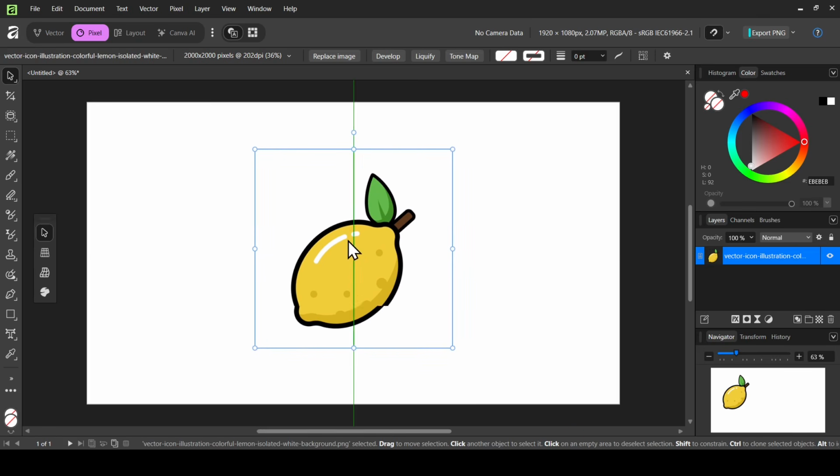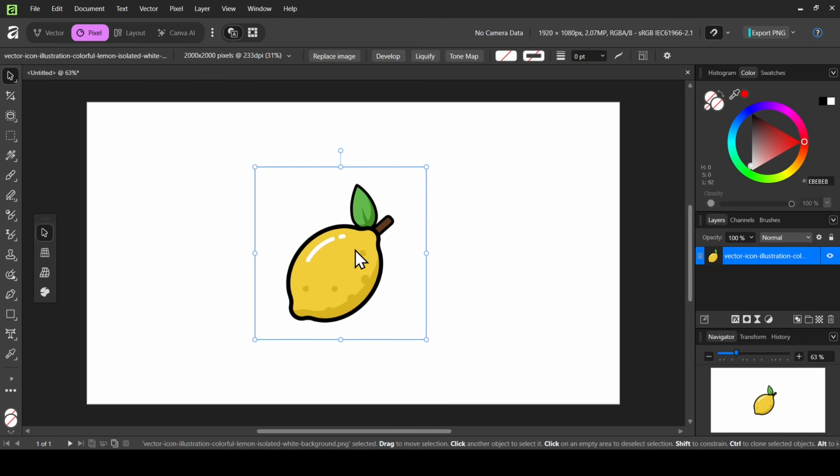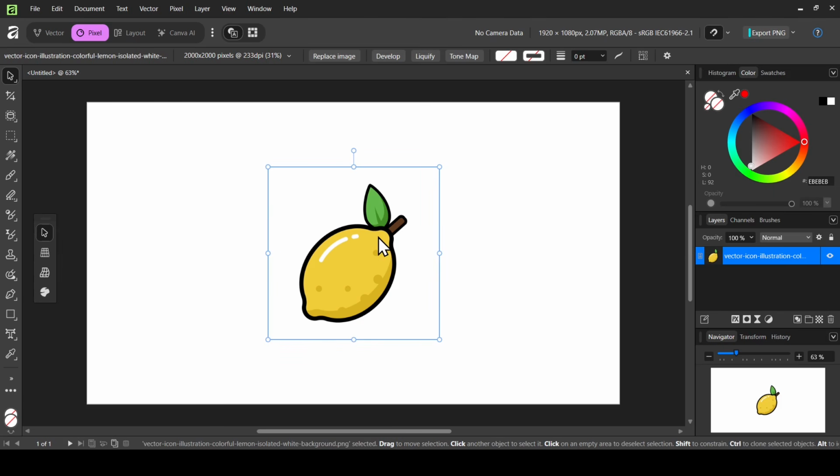So here it is. Now in order to wrap text around an image, I'm going to show you two ways. The first one is by using, for example, this image that doesn't have a background. And the second one is by using an image where we need to make a selection. Now I'm going to start with this one here. I'm just going to scale it down much more. Make sure you're on the move tool, and I'm going to center it.